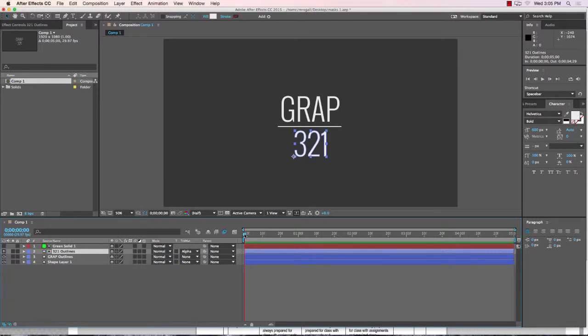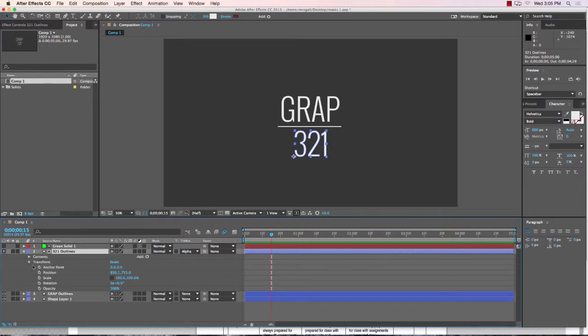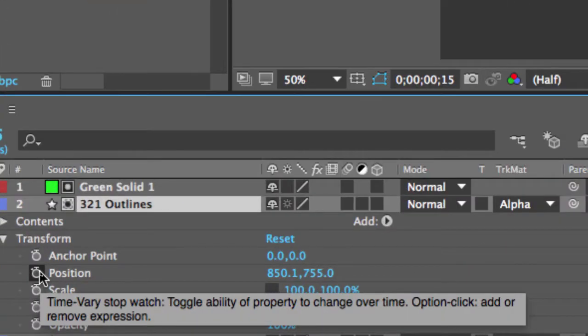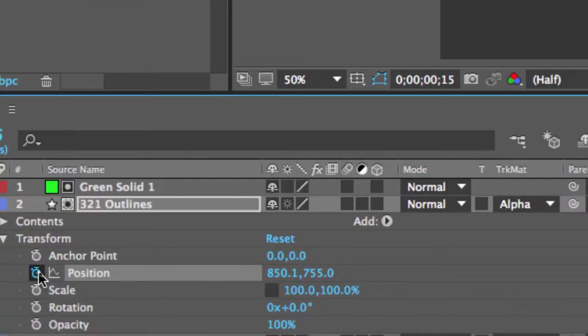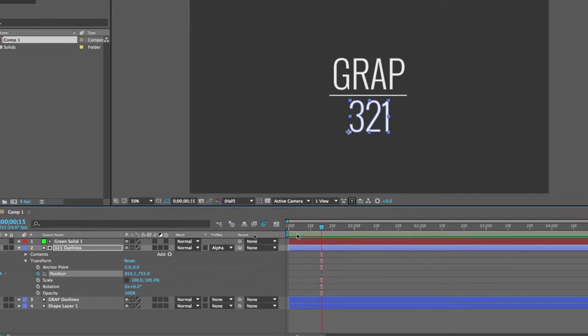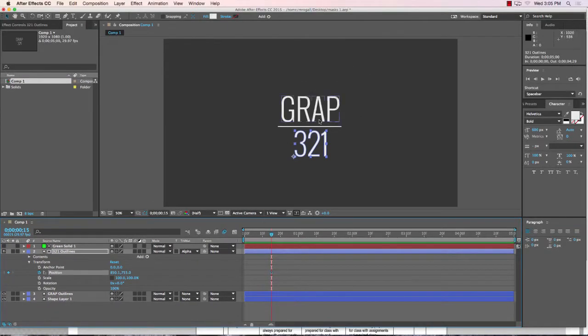So to do this, I want this to be where it finishes up, right? I'm going to move my current time indicator to about frame 15 or 16 or whatever, 15, okay? Because this is where I want it to finish, so this is where I'm going to add my keyframe. I'm just going to fly open the little arrow caret, open my transform attributes, and on the position attribute, I'm just going to hit my stopwatch. Okay. So pushing my stopwatch adds that keyframe right at frame 15 for that.